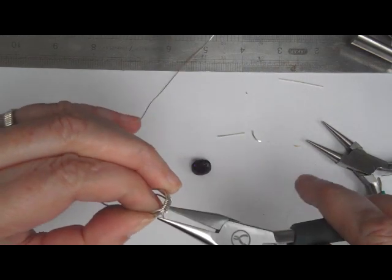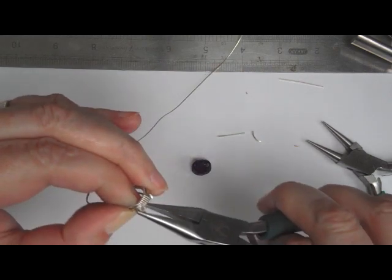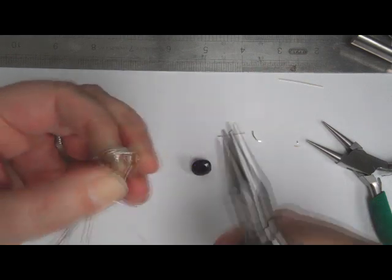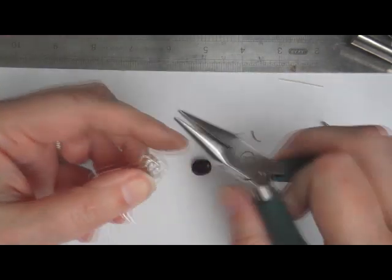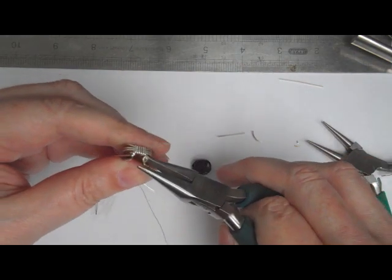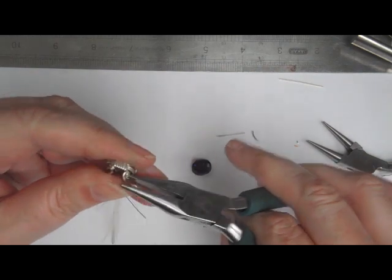Let's just smooth that in. You just see a little tiny bit. We're just easing that bit over. I am still holding with my thumb and finger on my left hand to stop it distorting the heart. And now I can just even up both sides. Now I don't have a stone in.